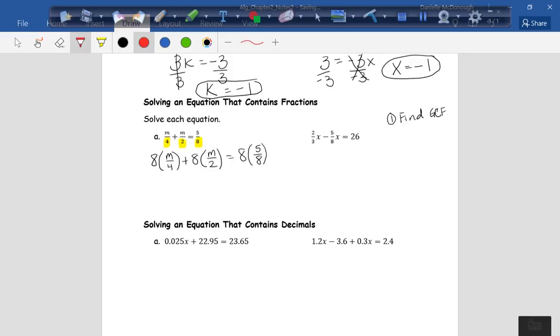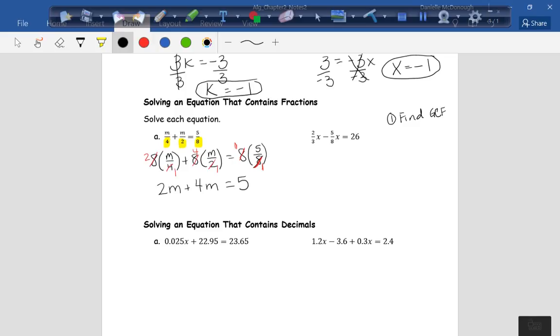So if you look here, we can cross cancel. So I can make this a 1 and this a 2. So if I do that, I have 2 times m, which is 2m, plus. If I cross cancel here, 2 goes into 2 once. It goes into 8 4 times. So what I end up with here is 4 times m, which is the same thing as saying 4m, equals. I can cross cancel these 8s because 8 goes into 8 once and it goes into it once there. So what I end up with here is 1 times 5, which is 5.